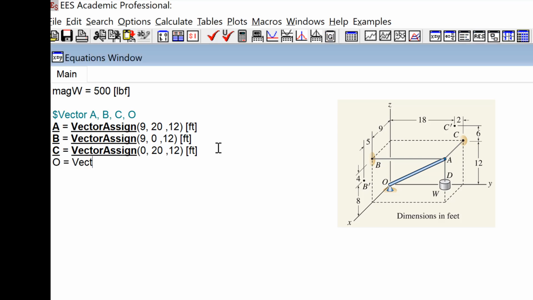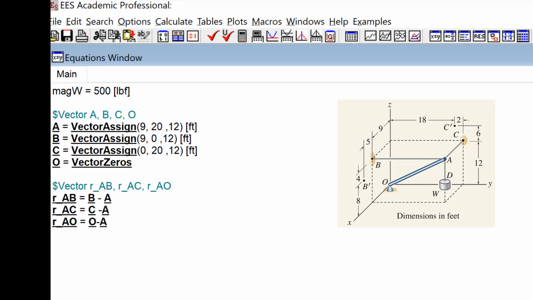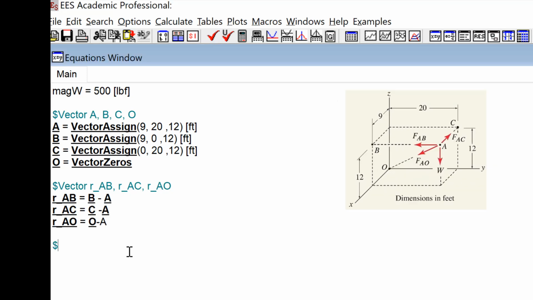So now that I have these points defined, I can go ahead and use them to define the position vectors. So RAB is just B minus A, RAC is just C minus A, and then RAO is O minus A. And then finally, we'll enter these last sets of equations related to the force.